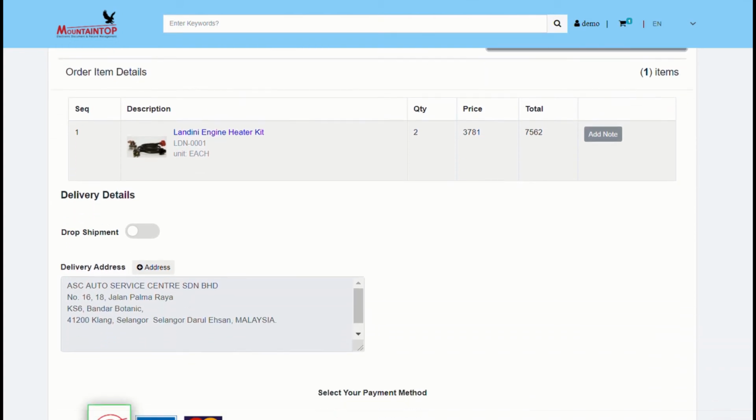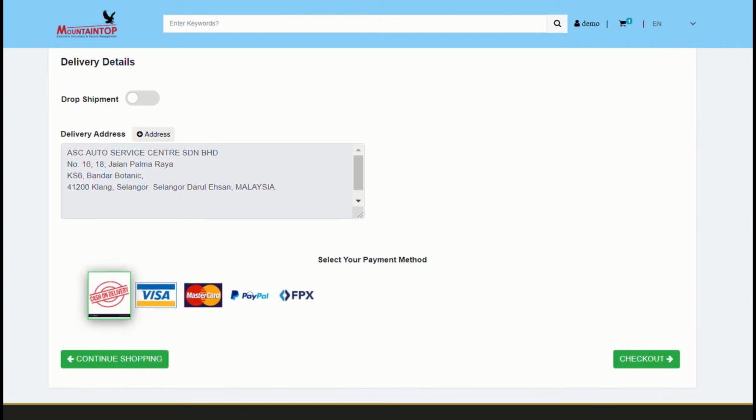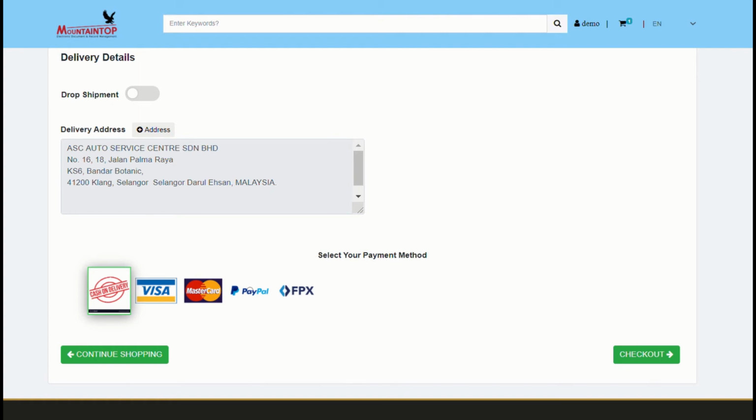So if we scroll down the bottom, we have the details of the product. You can put in additional notes for the product as well. If you need to do drop shipment, you can put in drop shipment as well. And if you do a drop shipment, you can then change the delivery address. Then we also allow you to define different payment methods should you want the customer to pay cash straight away. So you can go through payment portals like PayPal and so on and so forth, or you can pay by credit card. So these are options that you can define in the B2B portal.